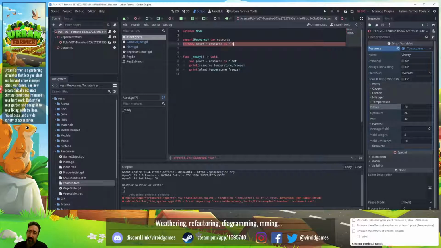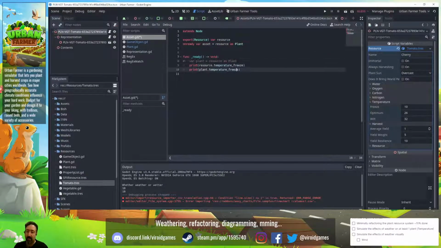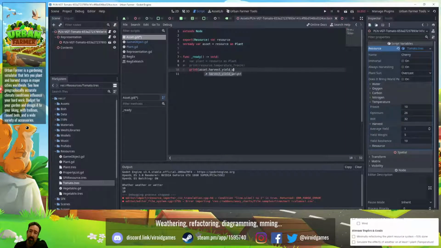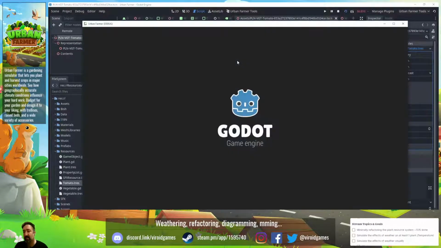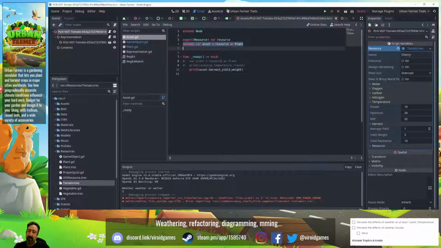That when we have this, which I just typed, this onReady var asset, then you don't need to do this here. So then we can get something like, no longer need this. This is going to be asset. Okay. And we'll get, I don't know, yield resistance, resilience, which is going to give us, let's get the weight. Okay, so it should give us 5. So this is kind of an extra line.